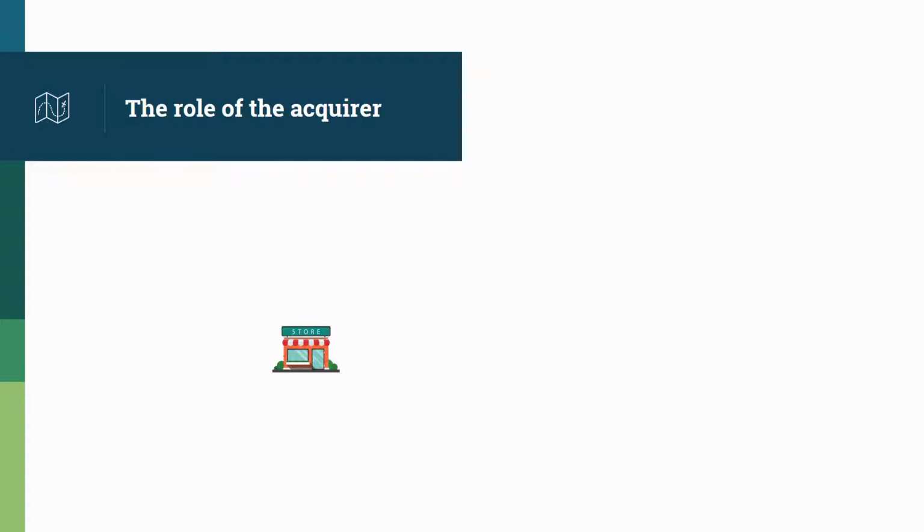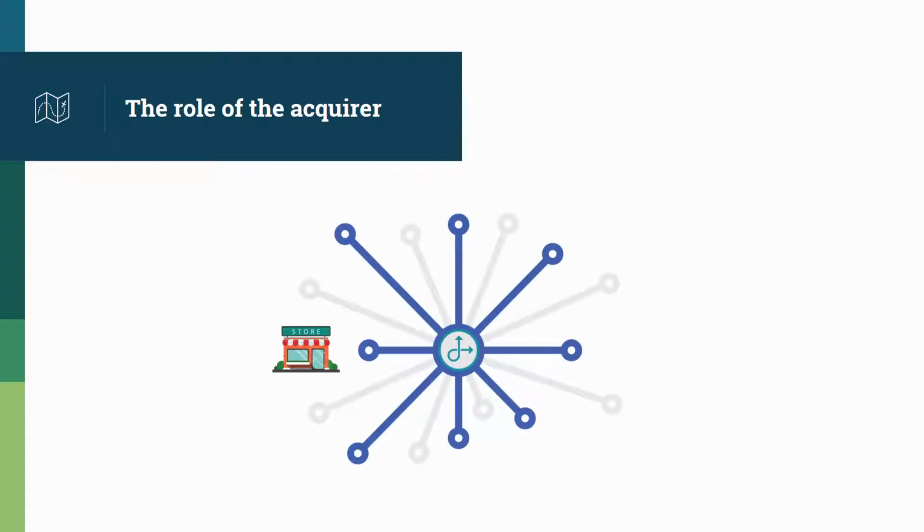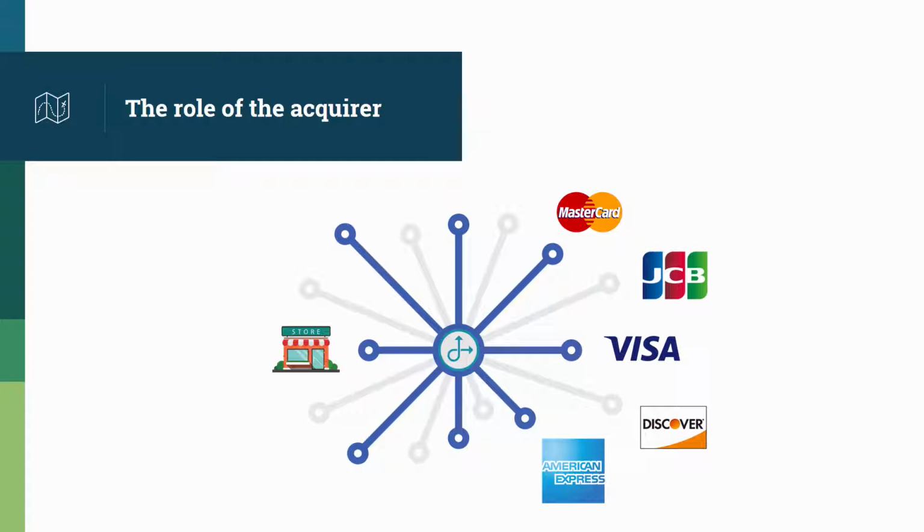This is when the fourth actor in our story comes into play, the acquirer. The role of the acquirer, when processing a transaction, is to be the link between the merchant and the payment networks. So, in effect, the acquirer will act as a switch between the merchant and each of the payment networks that are supported. Obviously, every acquirer supports many merchants, so they have a many-to-many relationship, which also introduces the fifth and final actor in our story, the payment networks.